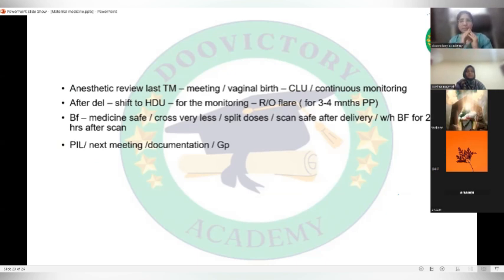Breastfeeding is safe. Medicines are safer in breastfeeding. They cross very little in the breast milk, but still we will advise you to have split doses of the medicines and feed the baby an hour or so after taking the dose, or take the dose after breastfeeding. And for the scanning which is due for you, you can get it done after your delivery if your symptoms are uncontrolled, or your doctor demands it.